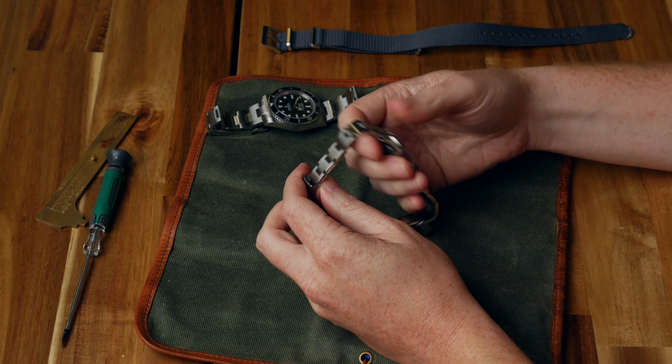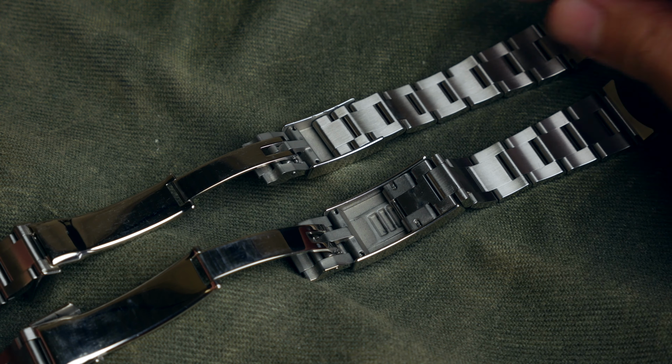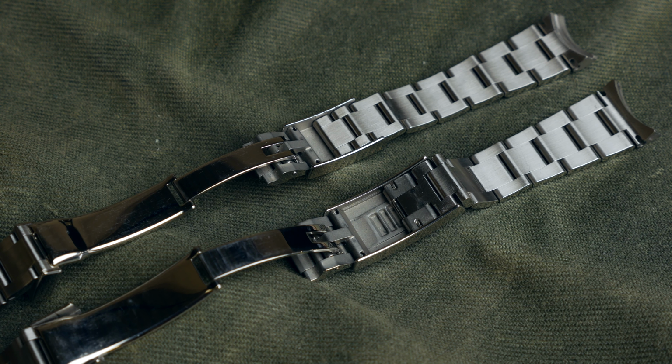One other niggle I have with the bracelet is the lack of a Glidelock clasp. The Glidelock clasp is excellent on the Submariner, and this is a professional model from Rolex. Why it's not there, I'm not sure, but I kind of wish it was. Overall, not a huge deal. There is a 5mm extension that you can pull out of the bracelet, so in a pinch, it does work, but it's not nearly as elegant as the Glidelock.